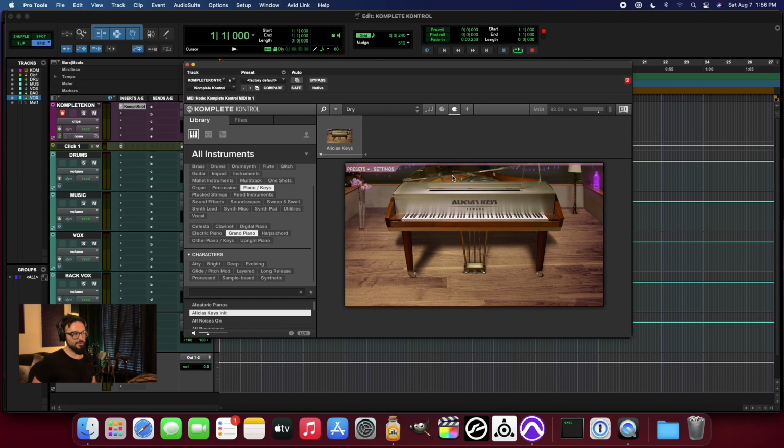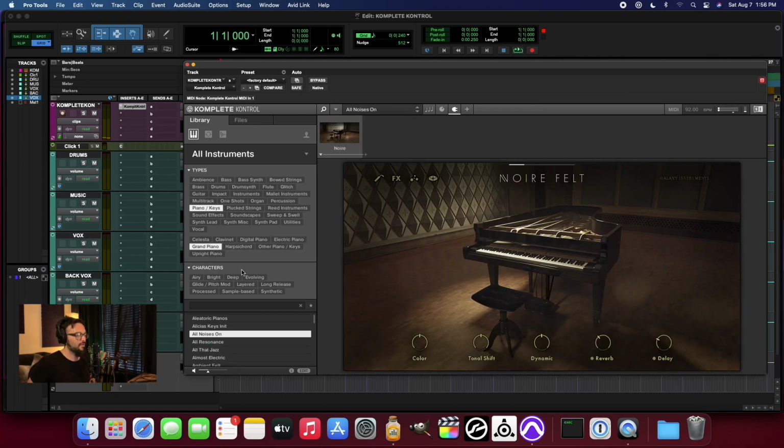You can see it loads for just a second, but it's kind of a trimmed down version of the library that is included within Native Instruments. And you can, of course, flip-flop between all of these various presets just by going through the up and down arrows through here as well.